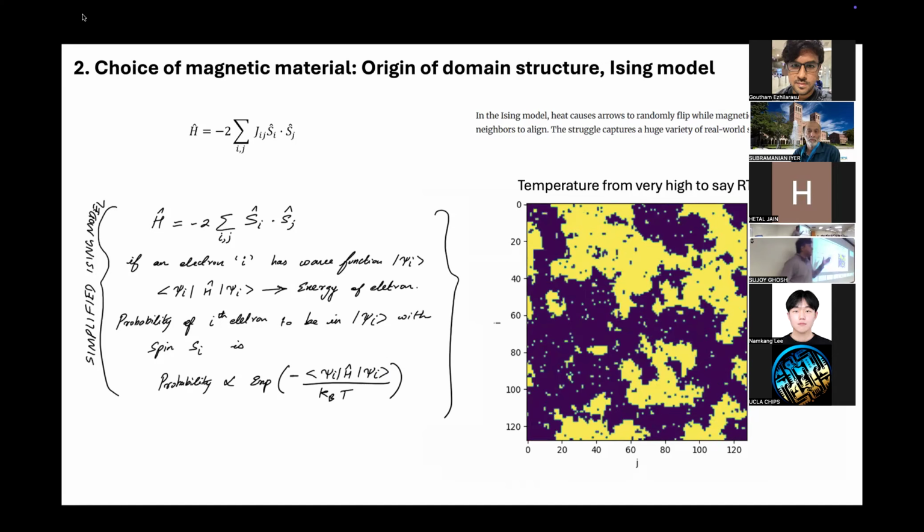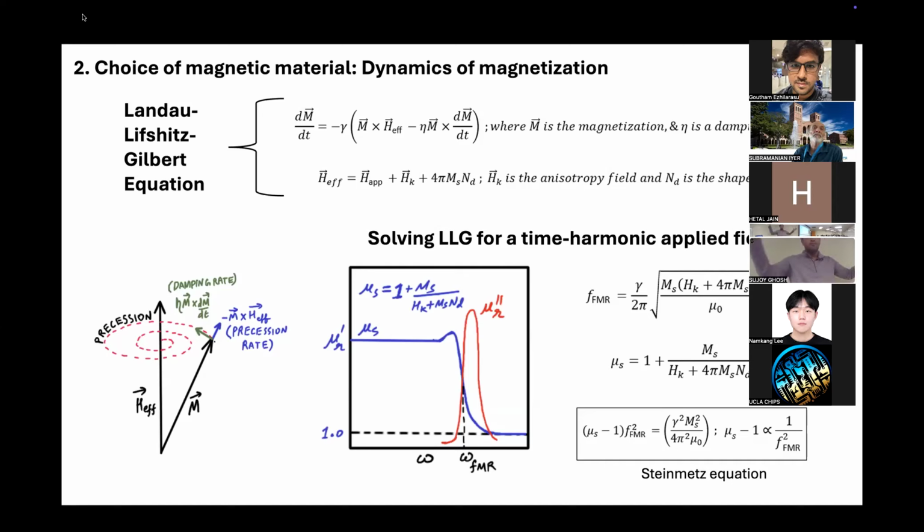So now that you understand how the magnetic ordering happens and how domains form, the next important concept is what happens in the dynamics of this. So imagine now you have this kind of magnetic ordering, domains have formed, but now imagine I apply a field, but I'm varying the field with time, right? How do the magnetic domains and how does the magnetization change with time? So this is actually a very complicated equation. It tells you how, as you apply a magnetic field and vary it with time, the magnetization in the material actually changes with time.